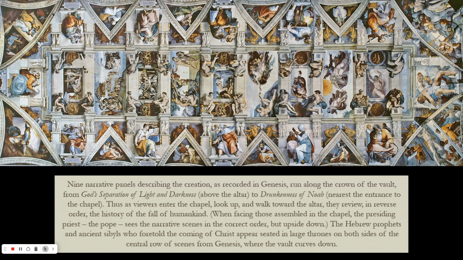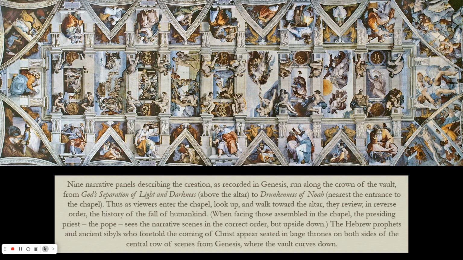So we have all of this architecture that looks very classical. We have the nude ignudi figures, which are very classical, idealized nude bodies. And then we have classical elements within the artworks themselves. So the way that the bodies move, the perfection and idealized bodies, attention to geometry is all very classical.